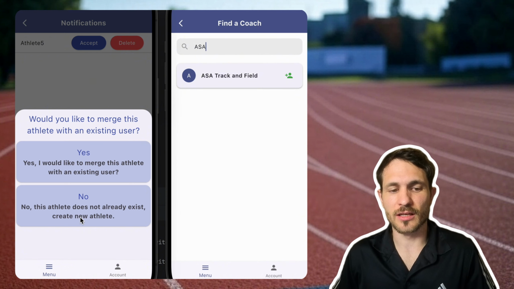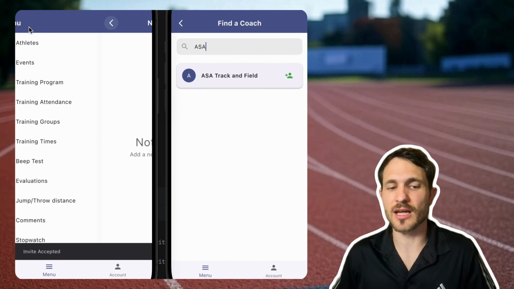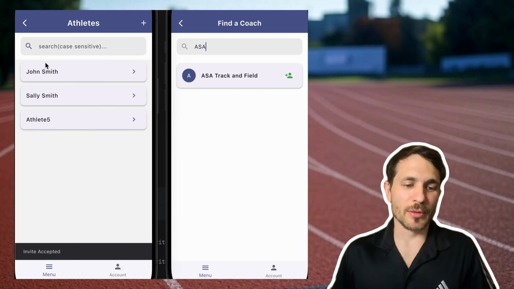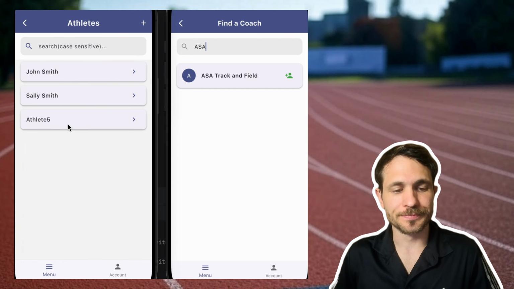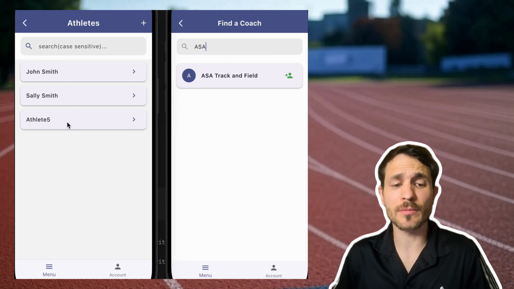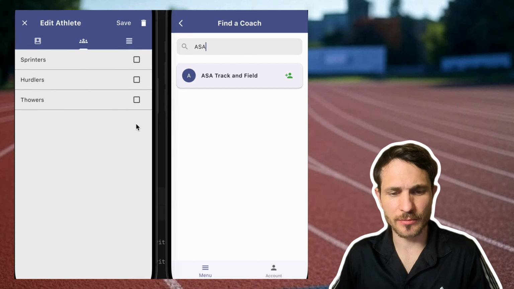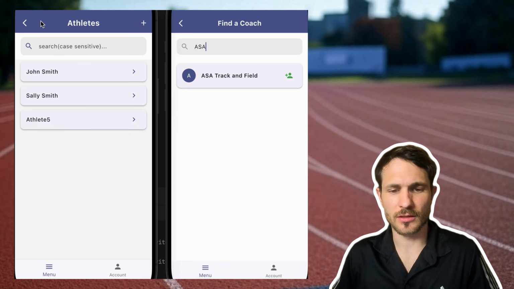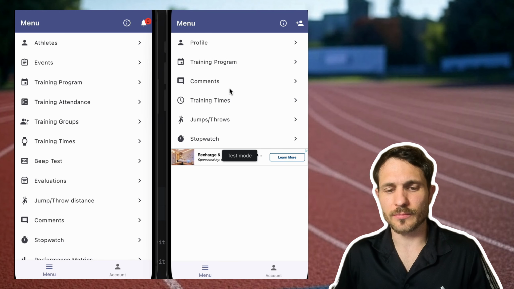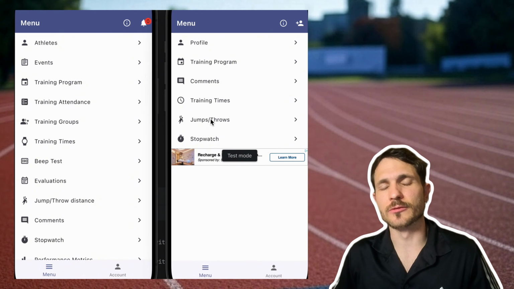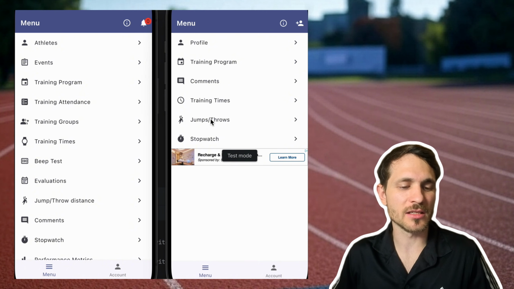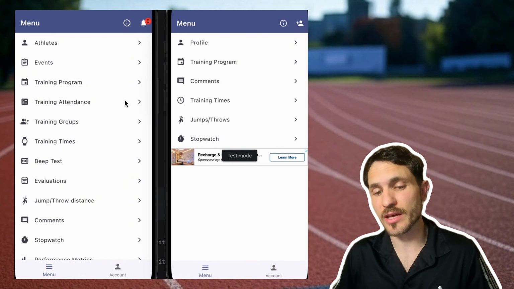So now that I've done that, this athlete has been created and is populating the athletes list. The next thing I'm going to want to do is add this athlete to a training group. So I'm going to add them to throwers and hit save. Now this athlete will be able to see or access everything that pertains to them.